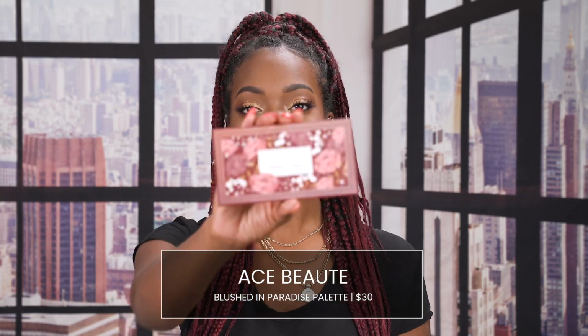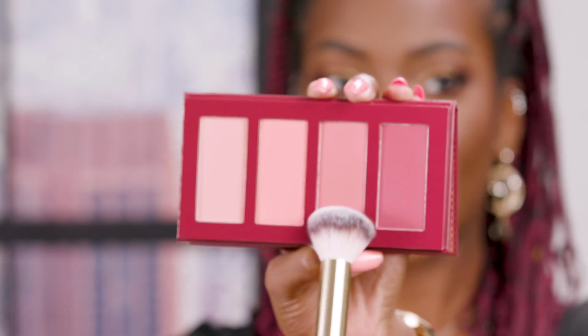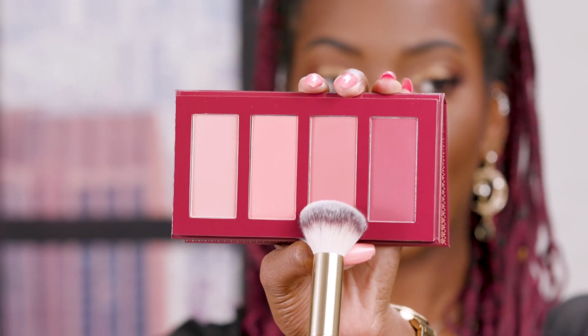Alright, so here we are with the look so far. I really love how everything is coming together, but we do need to put some color back into the face. So I am going to take some blush. I am taking a palette from BEAUTE, and it is Blushed in Paradise. I'll be taking the second to last shade here. It's a very nice pink, and I'm just going to put this all over my cheeks. Really excited to see this color.